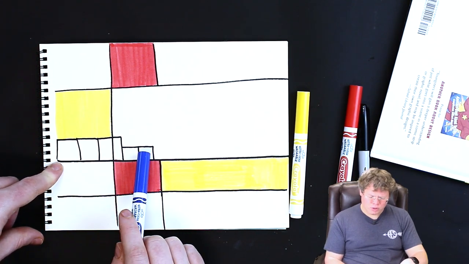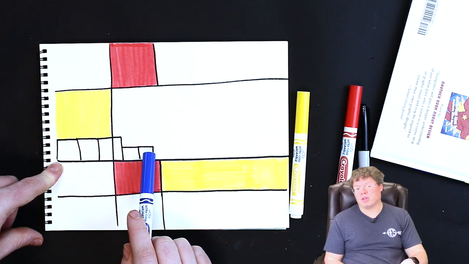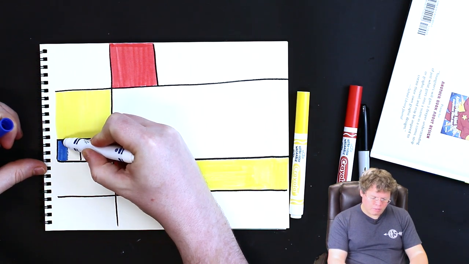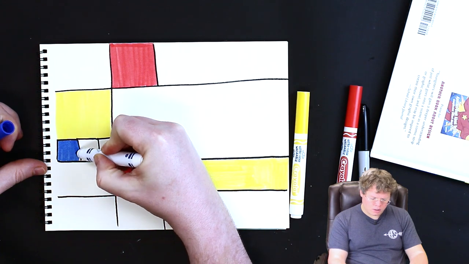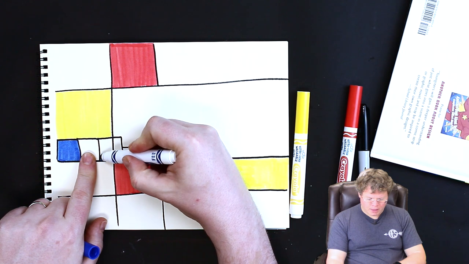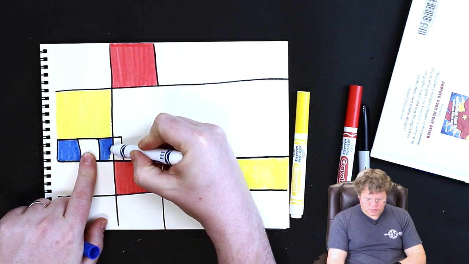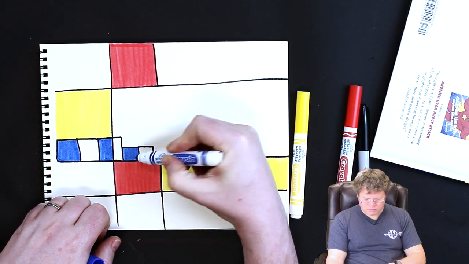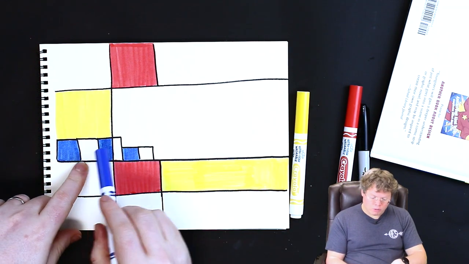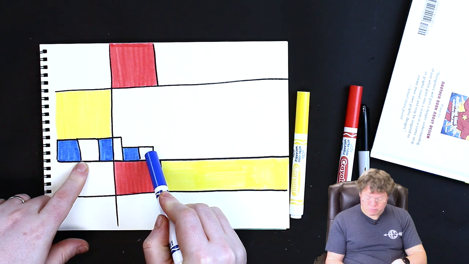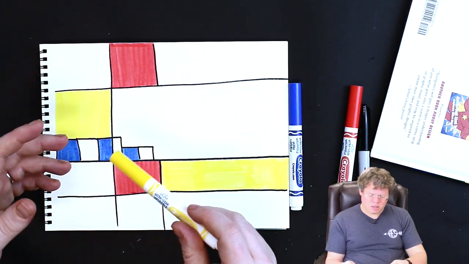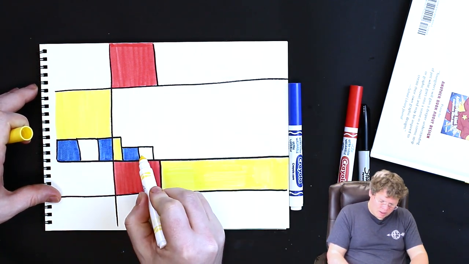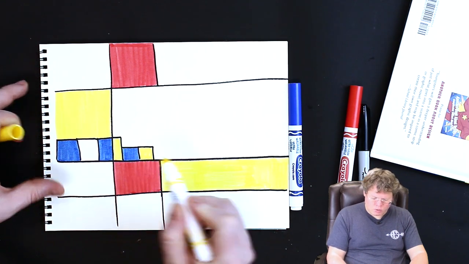But do I want to color all of these blue? No, because then it'll just look like one big blue rectangle here. So, what I'm going to do is kind of alternate and maybe make a pattern out of it. So, I'll make blue here. And then I'll skip one. And then I'll make blue here. And then I'll skip one. And then I'll make blue here. Now, I could go make the other three yellow because that is the other component of green. Why not? I'll at least make this one yellow. And maybe this one too. You decide. It's totally, totally up to you.